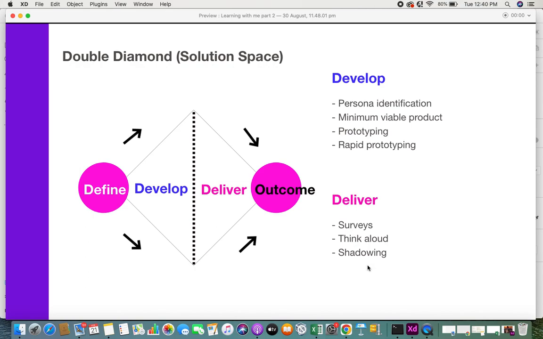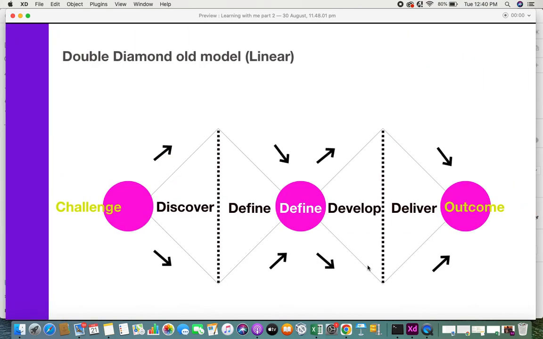So that's about the deliver stage. If you see the whole double diamond process, you first have, as I said, the problem space, and then you have the solution space. First you diverge to discover, again you converge to define the exact problem, then again you diverge to develop the right solutions, and you converge down into delivering the right solution to the right audiences. There's always an outcome that's going to be delivered. Don't focus on delivering outputs. It's always outcomes over outputs.